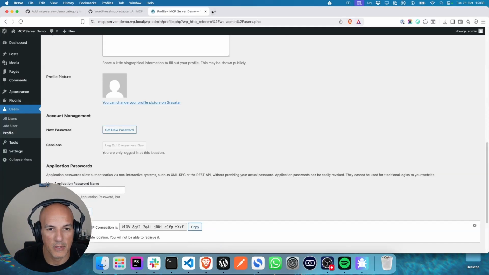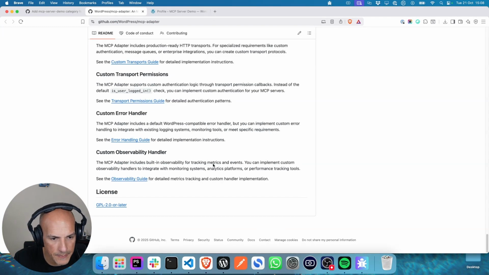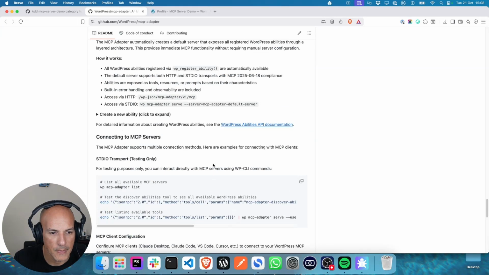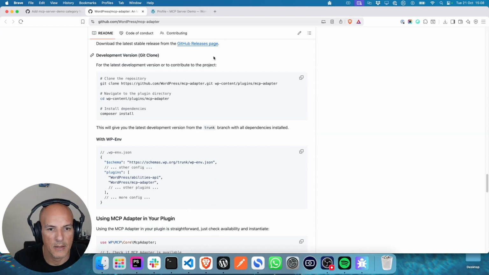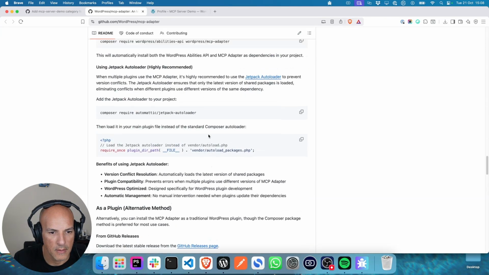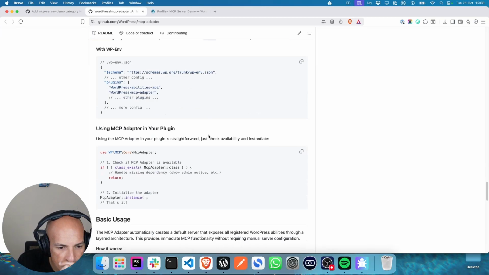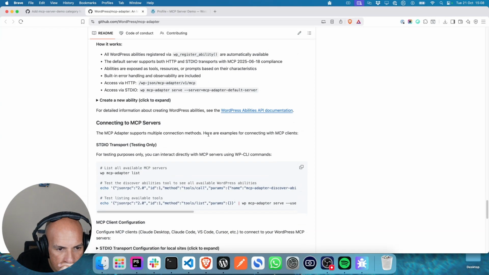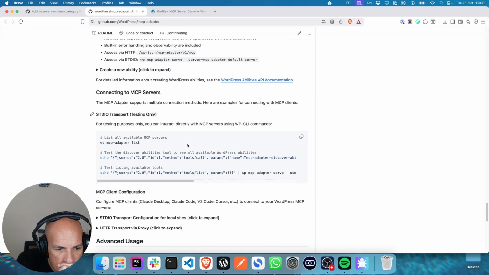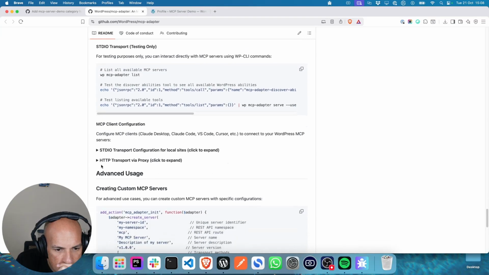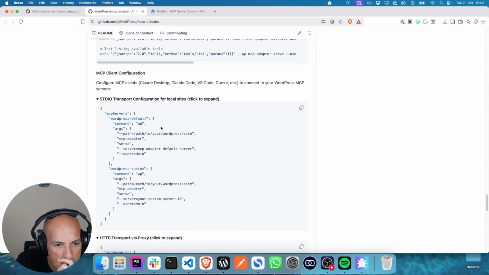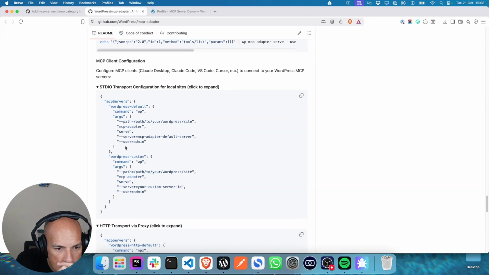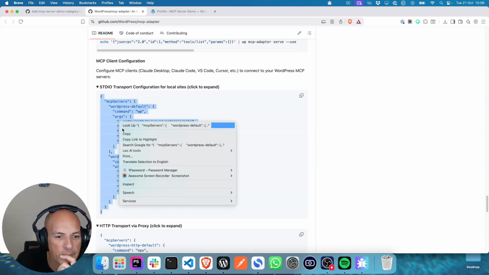And now I need to remember the configuration for this. Oh, there it is. Ooh, local sites. Let's try this. Let's see if this works.